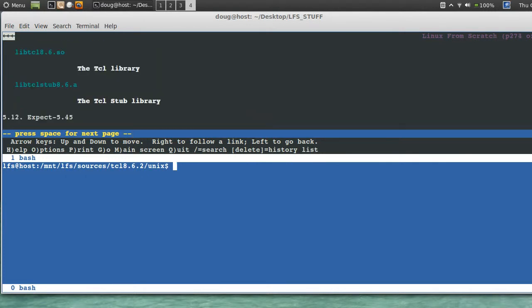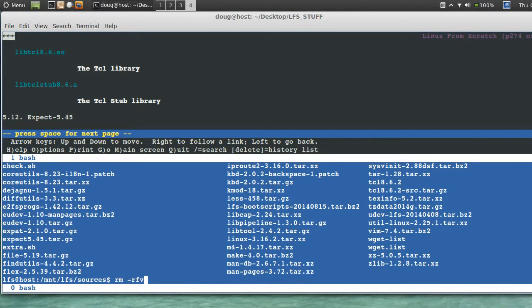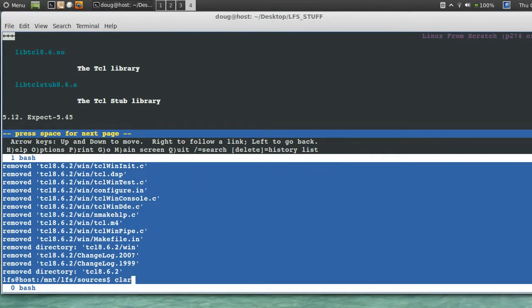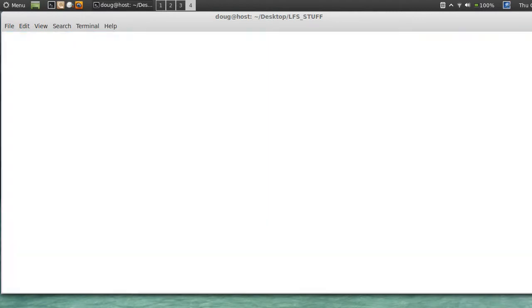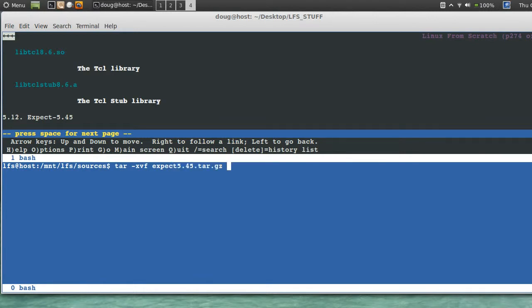Now we can jump up two layers here and remove the TCL extracted directory, but not the tarball.